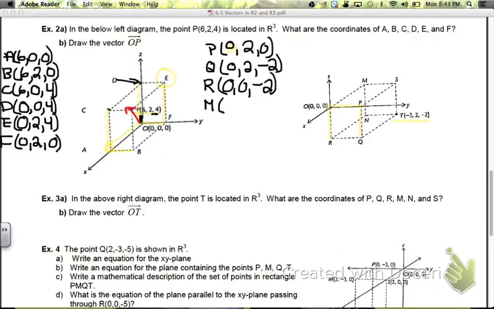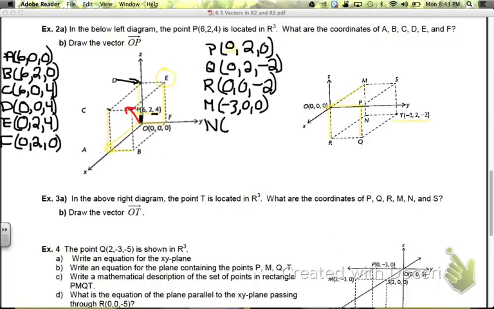Now let's look at point M. Point M, as you can see, is at the very back of our shape. So on our x-axis, we're going to move backwards. You notice here our t value is -3, so that makes sense because we're moving back, not forward. So our x value for M is -3, and we've now reached point M, so we don't need to move on our y or our z-axis, so it's just -3, 0, 0.